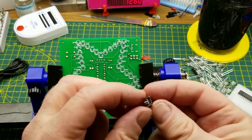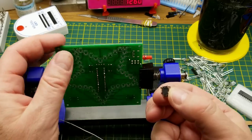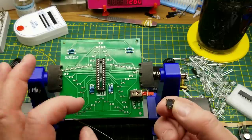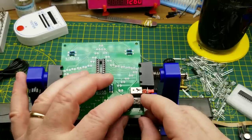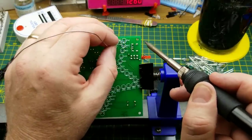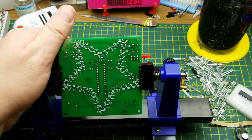Next then we have the Wii USB connector. And again, it's only got the power and ground pins wired out to anything, but I am going to solder down the mounting pins just to make it nice and rigid. That's some pretty fine pins. I think they're soldered very reasonably.